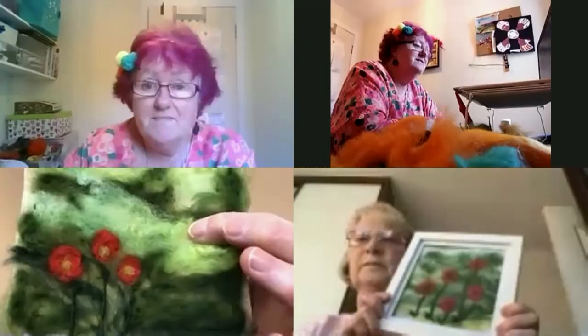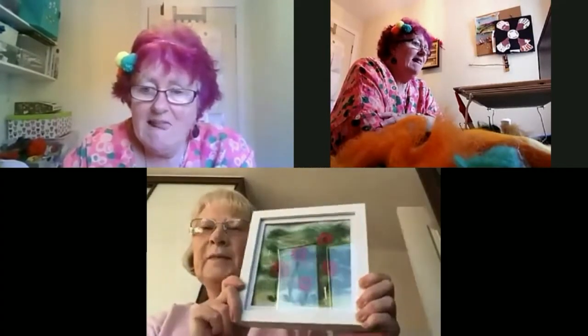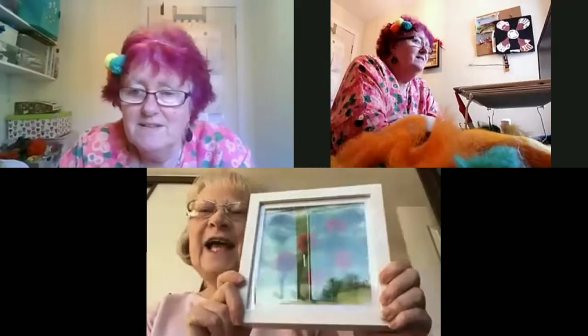You also find if you make a frame, you know, just with some dark paper or whatever, if you just do a frame and put it on, it just makes them spring to life. Oh, Joan's got one framed. There's one we made earlier, Joan. She's got one frame. And then I'm going to come to Fiona Lessels. Hang on a sec. There's Joan's in a frame. Yeah. Oh, Joan, I'm in a frame. That's lovely.